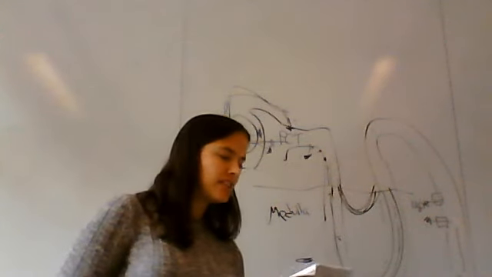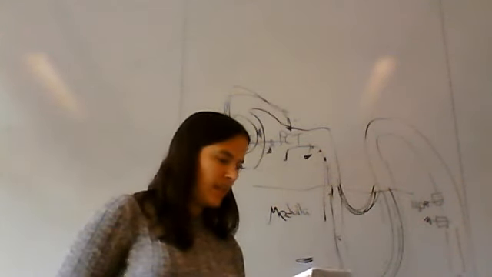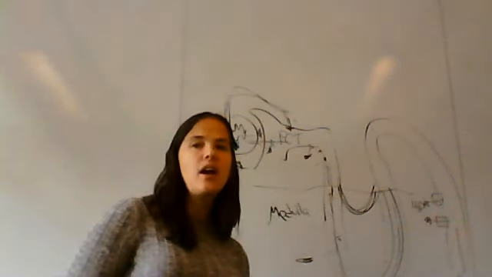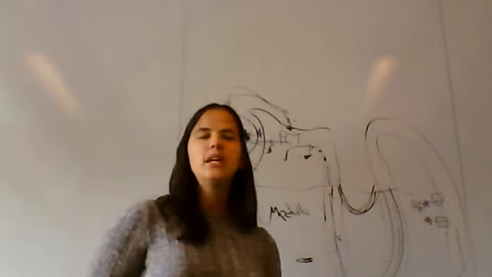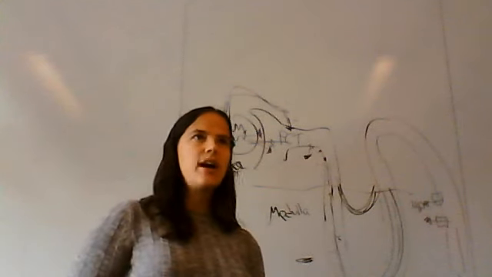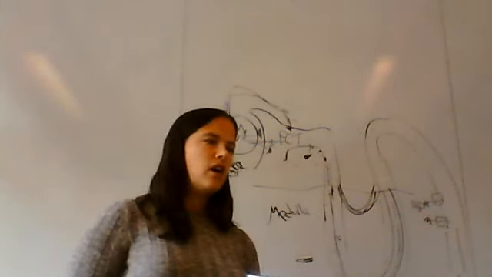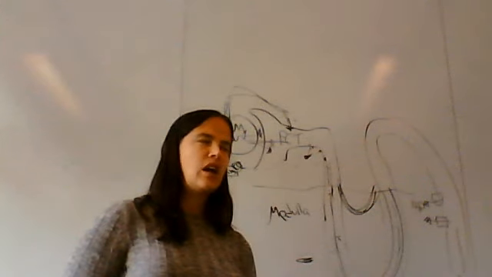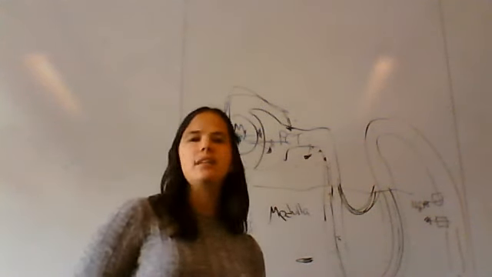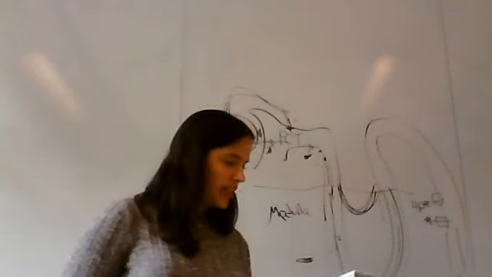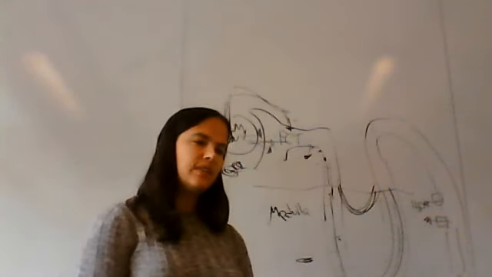Micturition, again, is the process of emptying the bladder. And problems with that that we see in animals would be incontinence, so we see that quite often in female dogs. Back when I learned about it, it was still believed to, because I know estrogen will help as a treatment for that, and so it's not as severe. I don't know if more has been done with that. I'm not entirely sure.